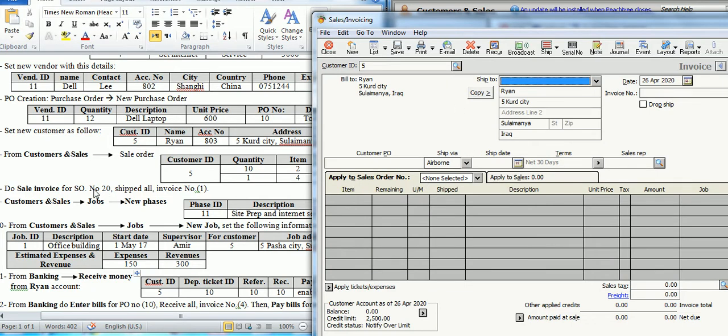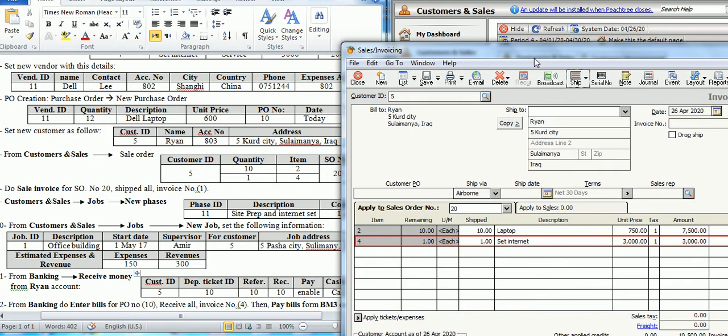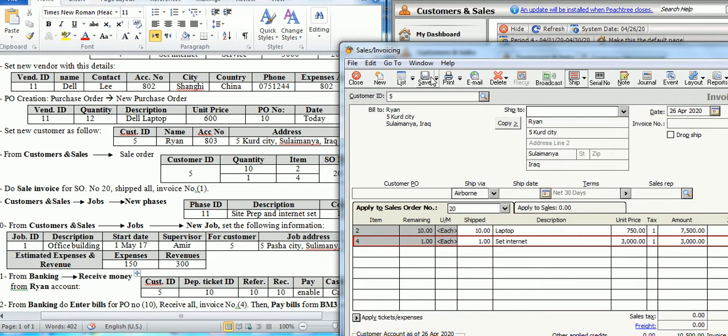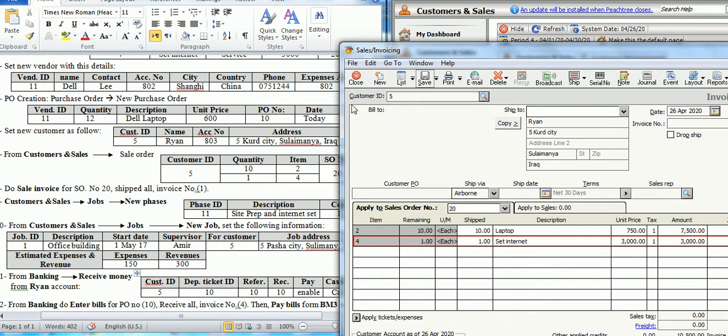We have to ship all. Either you write here 10 and here 1, or easier and faster, you click on ship and click on all. Automatically this is 10 and 1. After ship all, we do save, and save, yes.